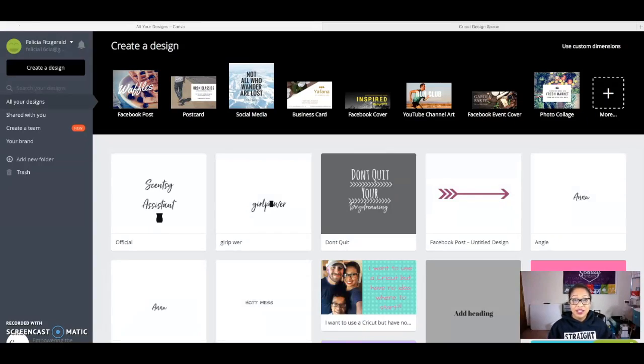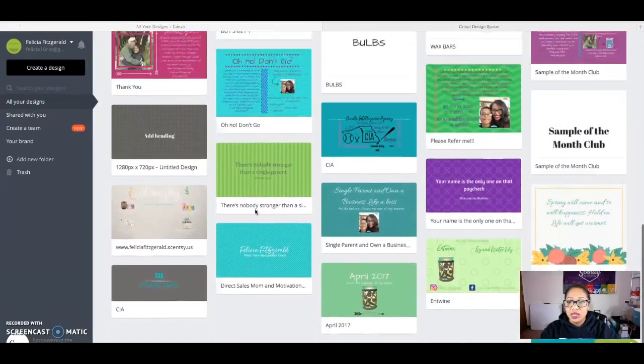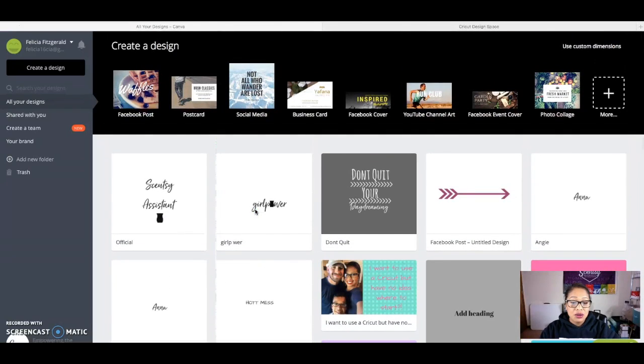So here we go. Okay, as I said before, Canva is my jam. So that is where I have done all of my work. I've uploaded everything. So you can see over the years, everything that I've kind of played around with Scentsy. So this is where I have everything saved. So it doesn't really make much sense to me to start over in the Cricut design space. However, if you don't have all of this stuff built up yet, you could start in the Cricut design space.